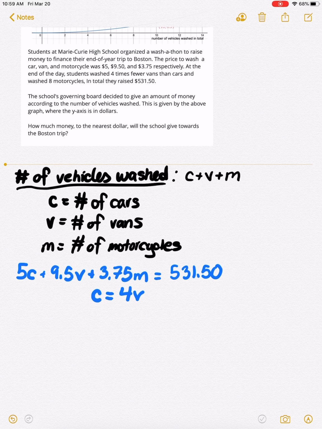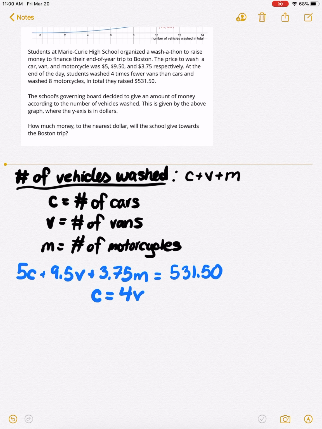In order to make sure this makes sense, I would recommend plugging in a number. For example, if they washed 8 cars, then they'd have to wash 2 vans. Does that work in our equation? If we plugged in V as 2, would that give us 8? Yes. So this equation seems to work. Now we've got 2 equations. We have 2 unknowns now because we know M, so we'll plug that in in the next step.